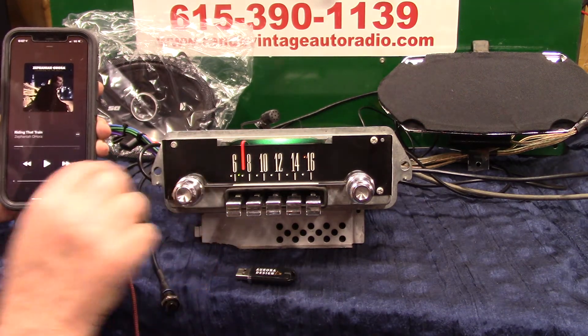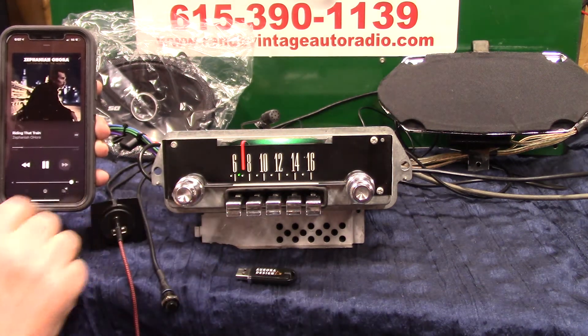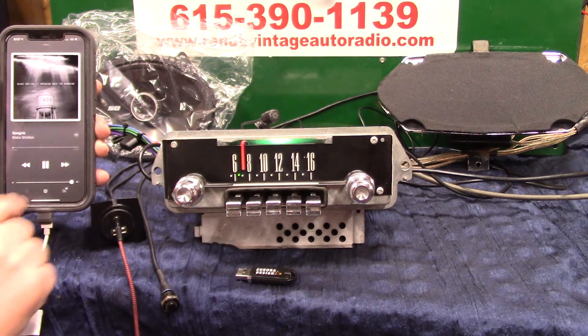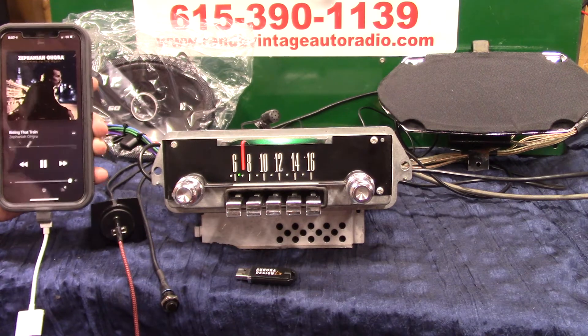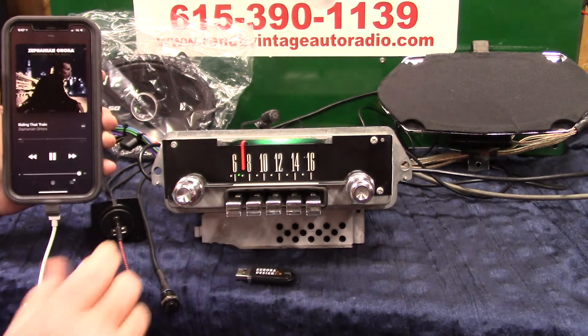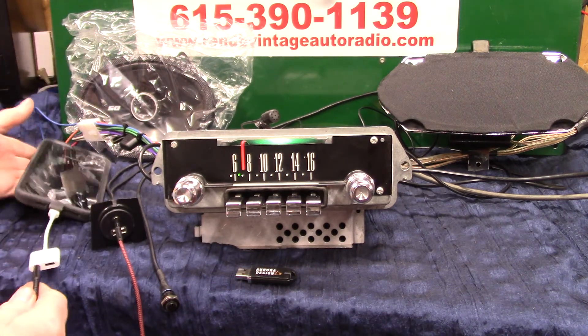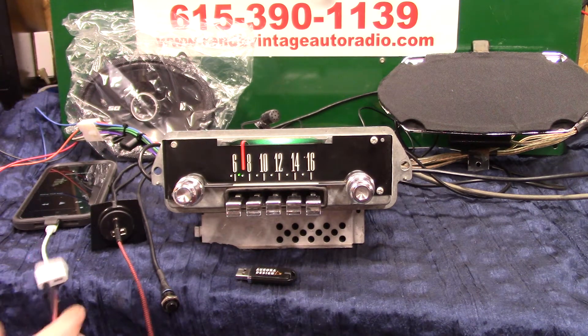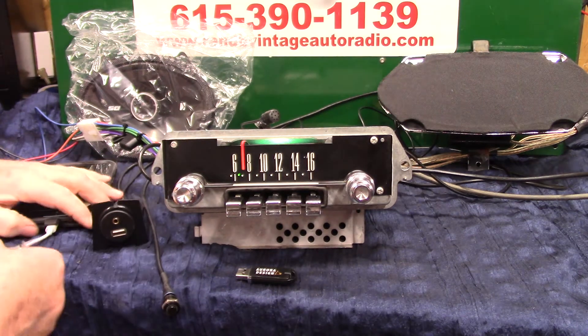Go to Auxiliary in, go to music, hit play. You'll notice the little light has gone green — that means Auxiliary in. If you want to go back to radio, whether it's satellite radio, XM radio, CD changers, anything you want to plug into it — if you wait 20 minutes it'll automatically switch back by itself. If you want to go quicker, turn it off and back on. It remembers you were on FM. You don't even have to unplug it.